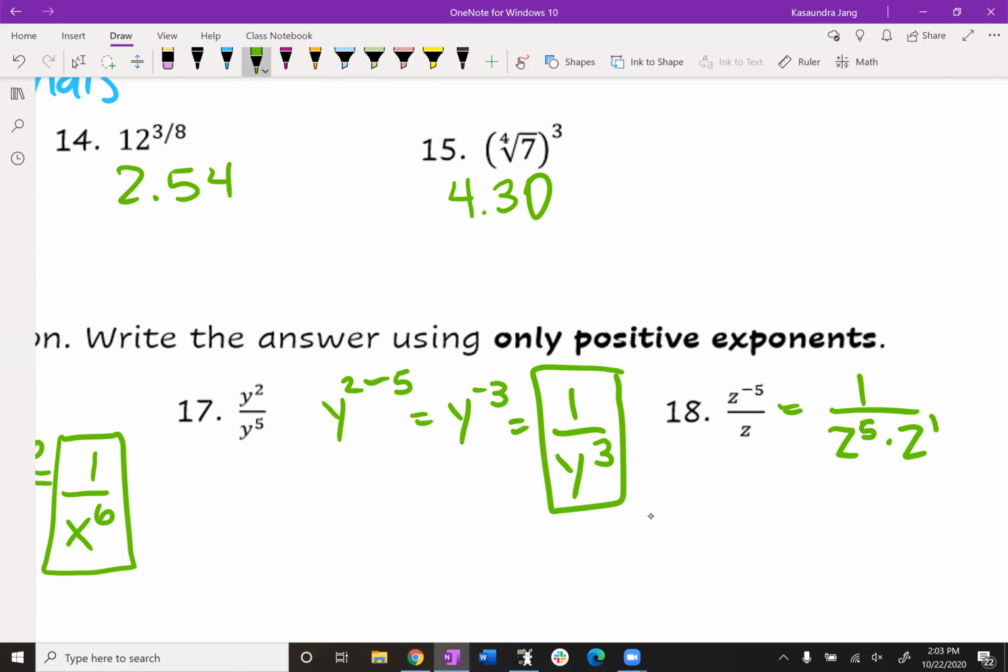The reason I was asking about the exponent is because my rule for the multiplying, I had to add their exponents. So that's why I wanted to know what the other exponent was. I will now add my 5 plus 1. So I get z to the 6th. It's a +6, so we are good.